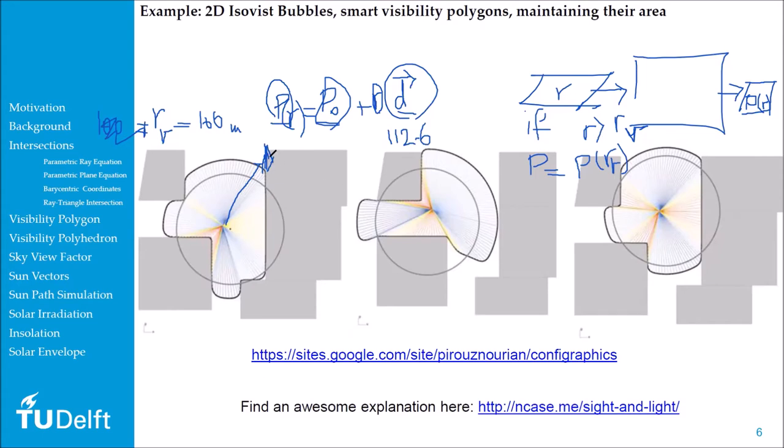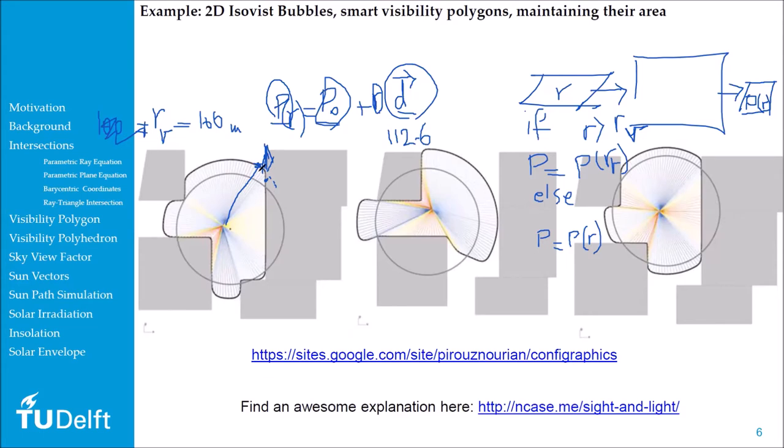So if R is larger than the radius of visibility, then make the point exactly at R of visibility. That will give you this point here, because this is still on the ray, but this is exactly where the radius of visibility is. Yeah, but that does not yet explain the rounded corners. No, but then you get this one, let's say. For this one, R will be less than the radius of visibility, so then it just stops. And else, P will be exactly P of R. So you get a bunch of points like this, then you connect them together, then you get a round.